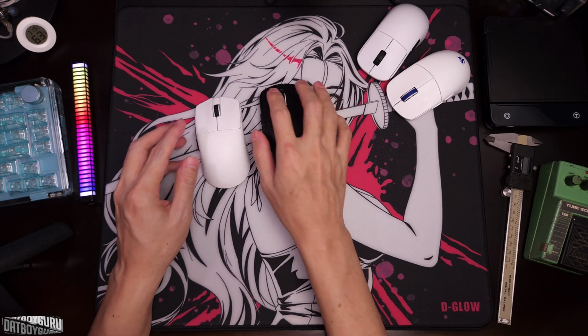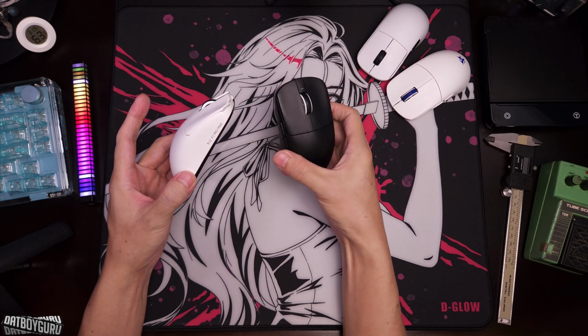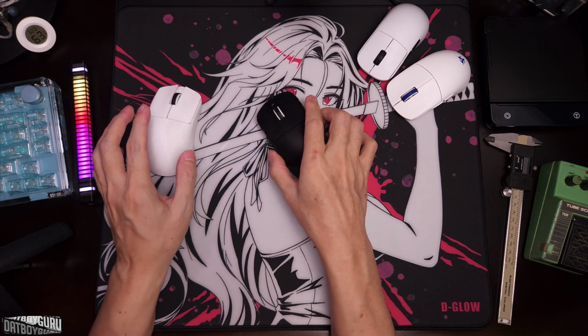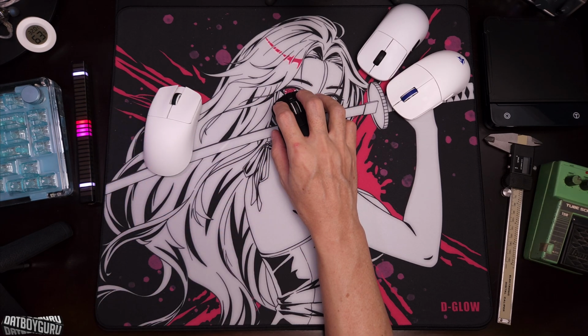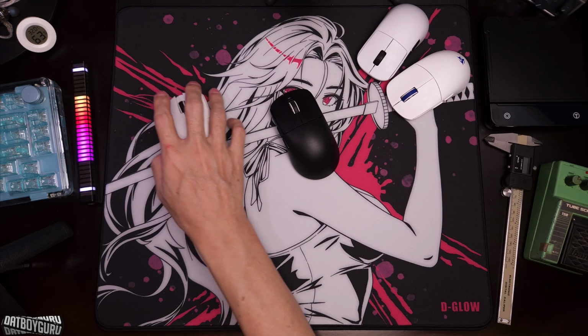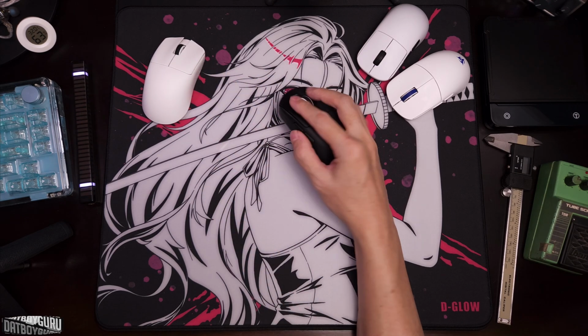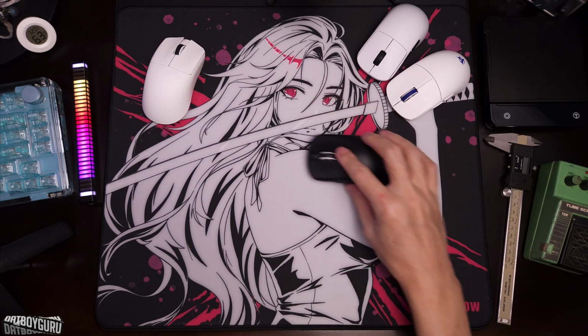I still prefer this shape over the ATK F1 Pro Max. If I'm being honest, the R1 SE Plus is just a better shape for me, even though it does not have coating like the F1 Pro Max. So R1 SE Plus definitely is staying.